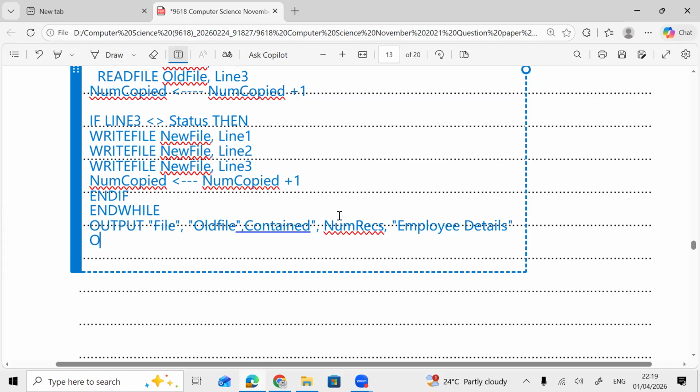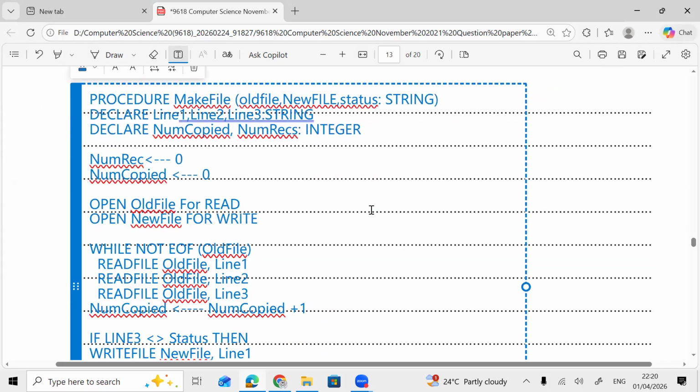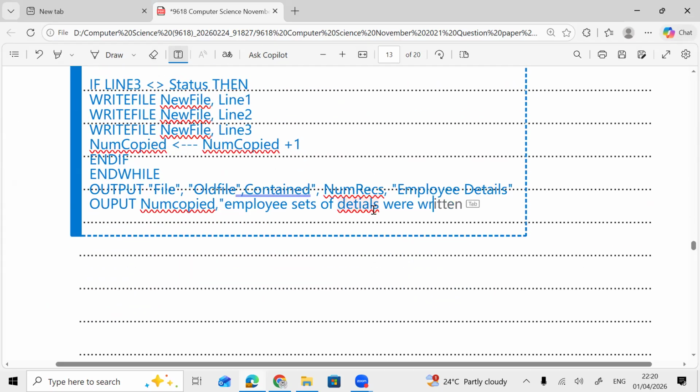We can also use the other, for example, because for the next line I can use this output: details were written to this file. Were written to file.